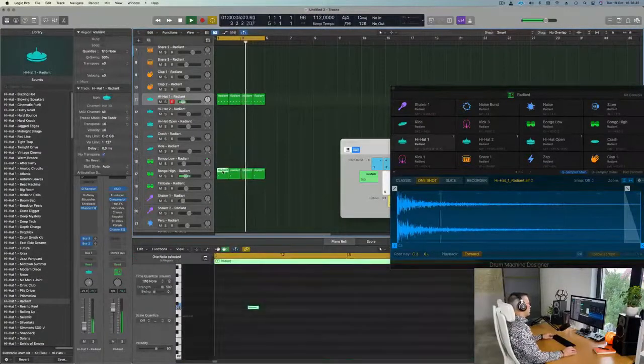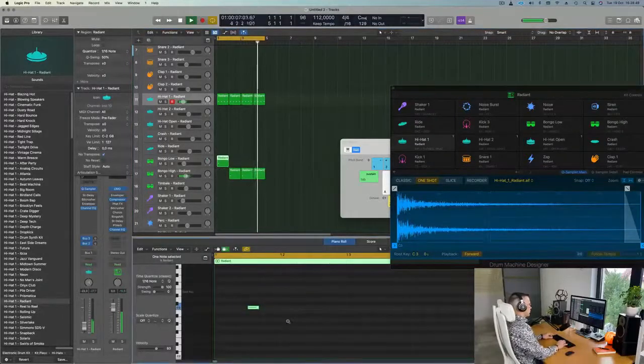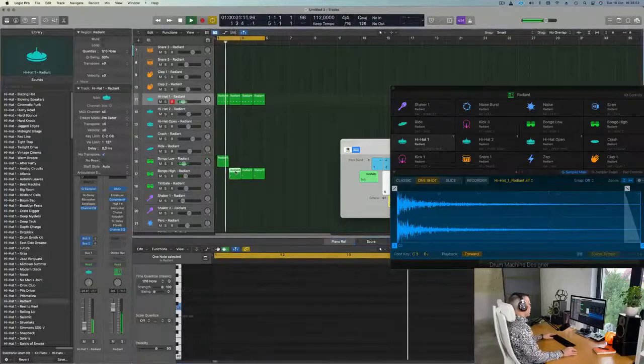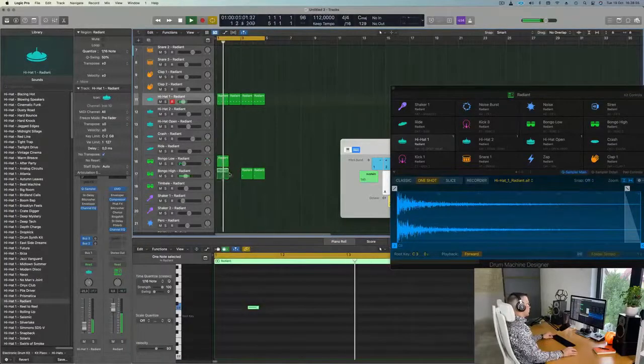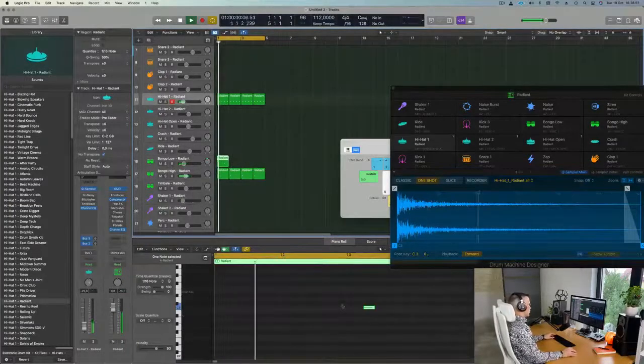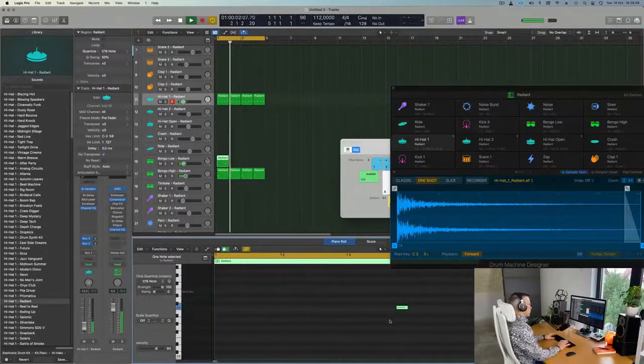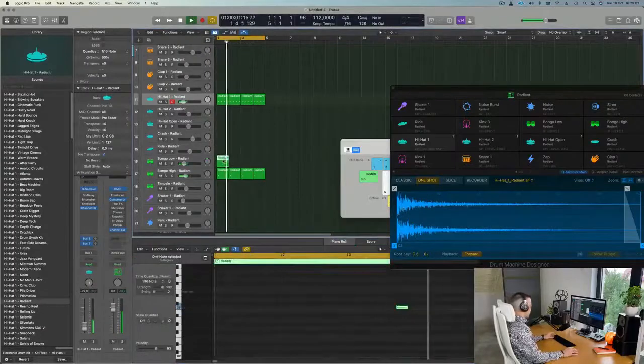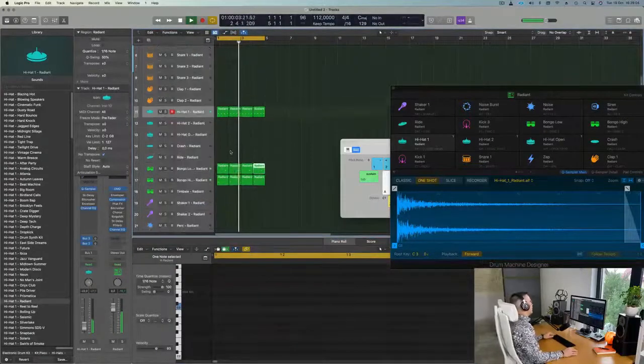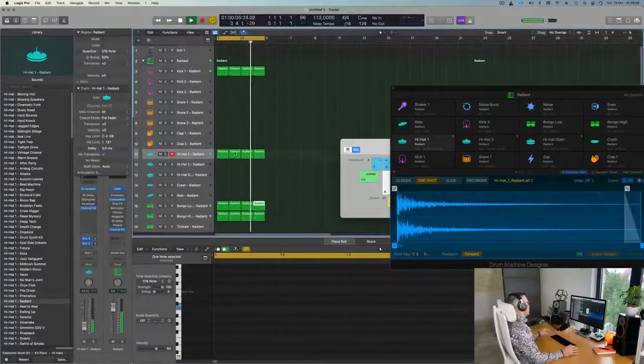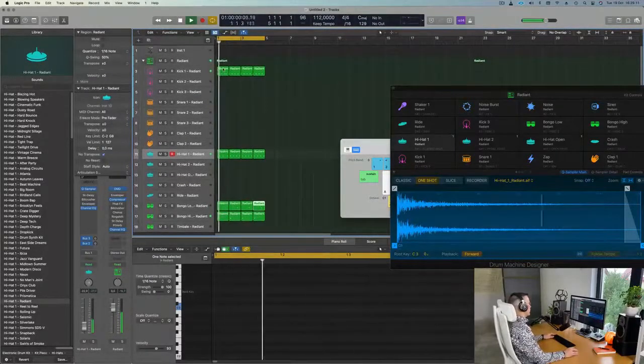I'm gonna do a simple techno way. This kit is Radiant, guys. If you have Logic, Drum Machine Designer, I discovered it a couple episodes ago and I really like it.